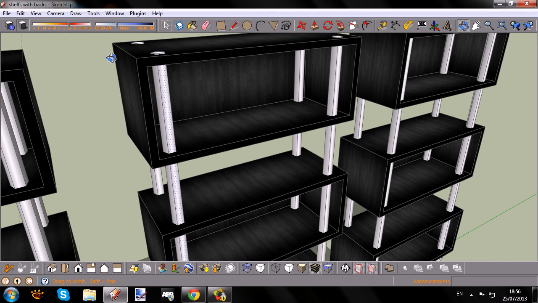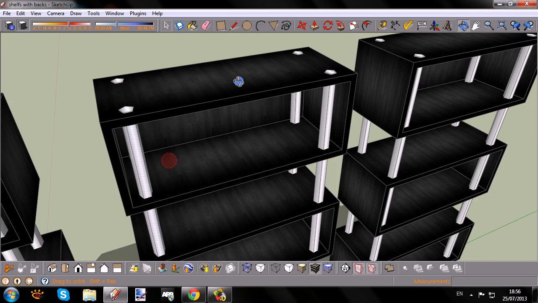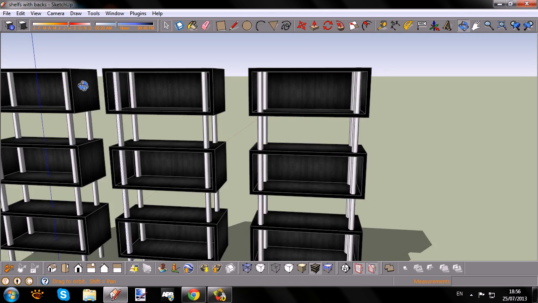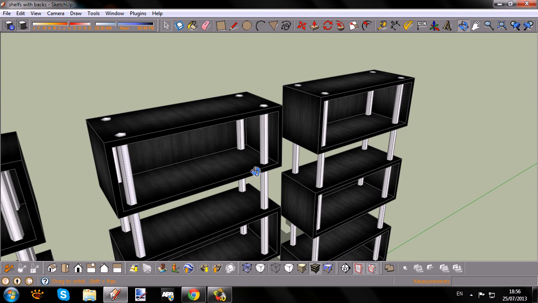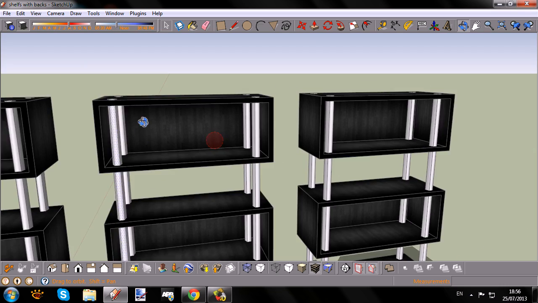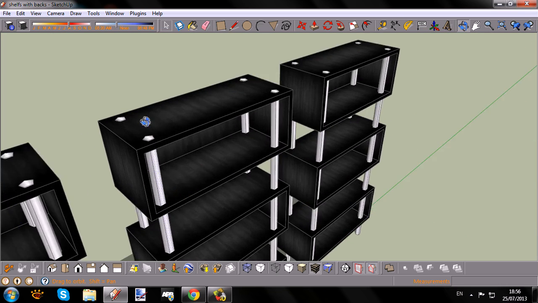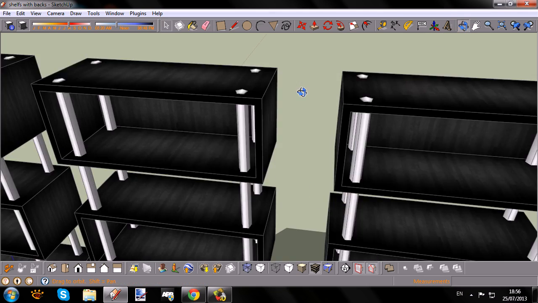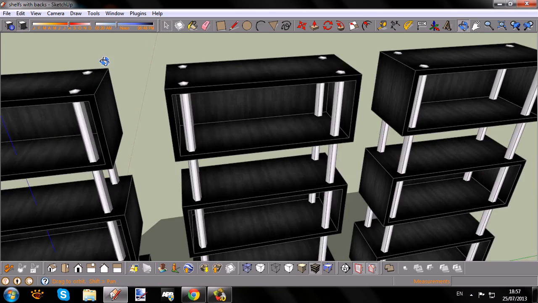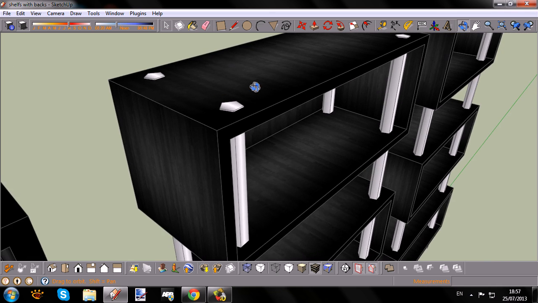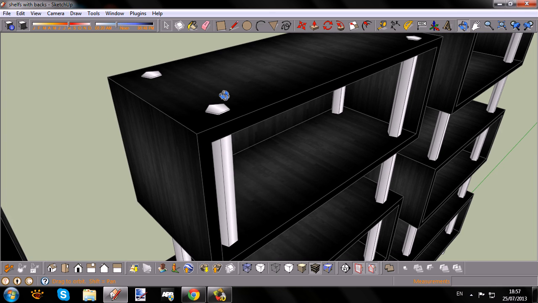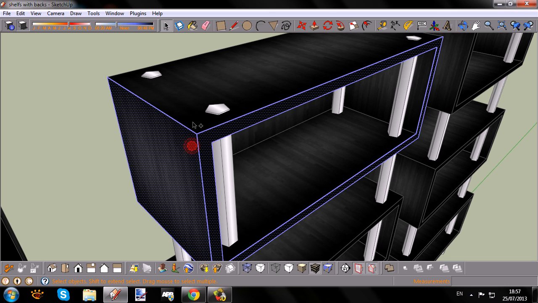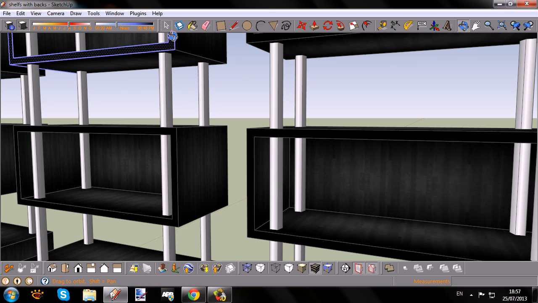So that's 1, 2, 3 groups for the top. It'd be 4 for the poles, and then 2 groups for the top section, 2 groups for the middle, and 2 groups for the bottom. And the way you do that is you just triple click the pole, make group, triple click the other pole, make group, triple click the other pole, make group, triple click the other pole, make group. Right? So there we go. Now each pole is completely grouped with just, what, 8 clicks. So now we're going to do the outside box, which, hold control and then select every face.